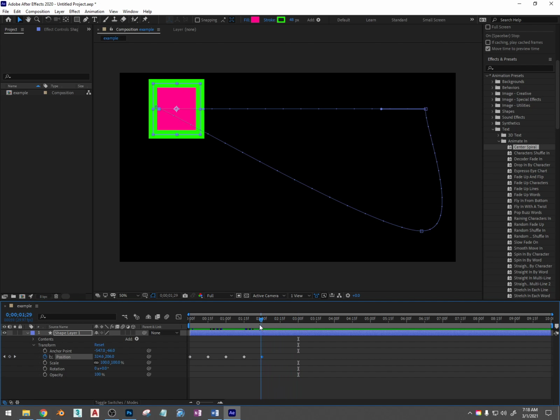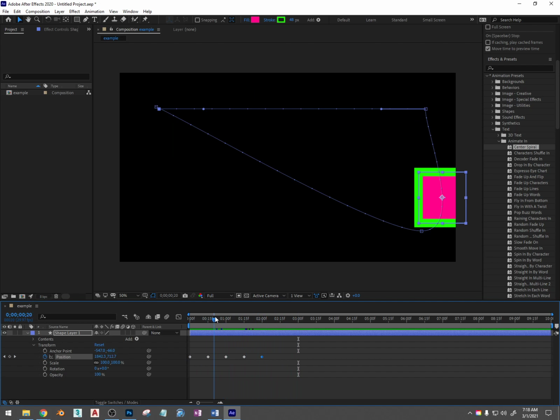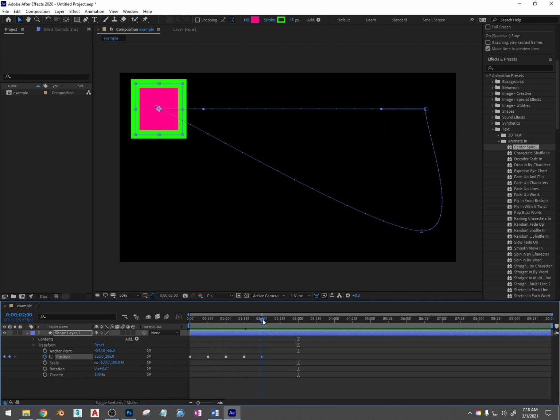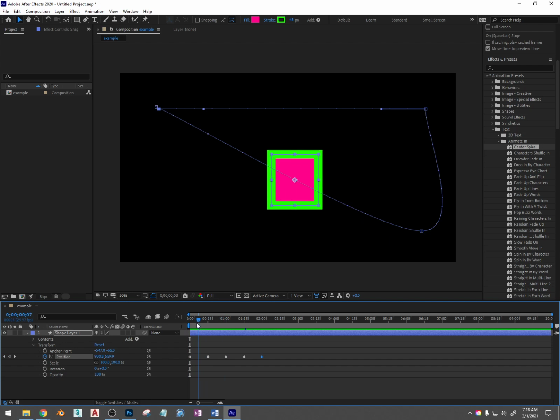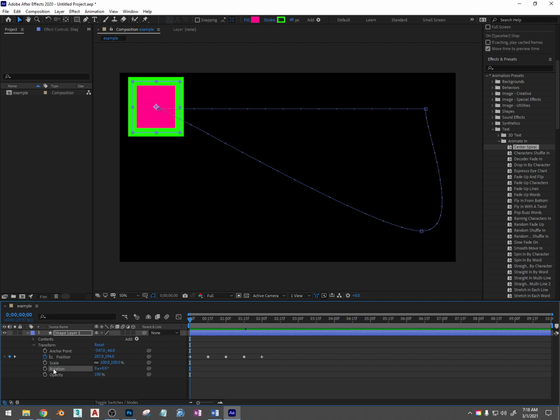Alright, now what I want you to do is rotate this guy. So I'm going to take the scrubber back to 0 frames. I'm going to select rotation and I'm going to turn on the stopwatch. So hit pause and go ahead and do that. Okay, unpause. Now you have 2 numbers here. You have 0x plus 0 degrees. 0 degrees just means where this guy is angled, and 0x means how many times he's going to be rotated.